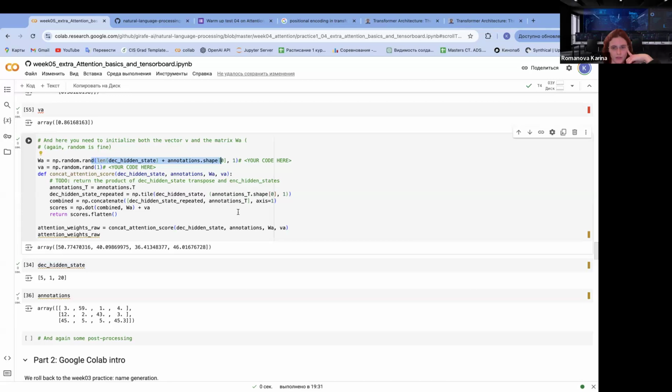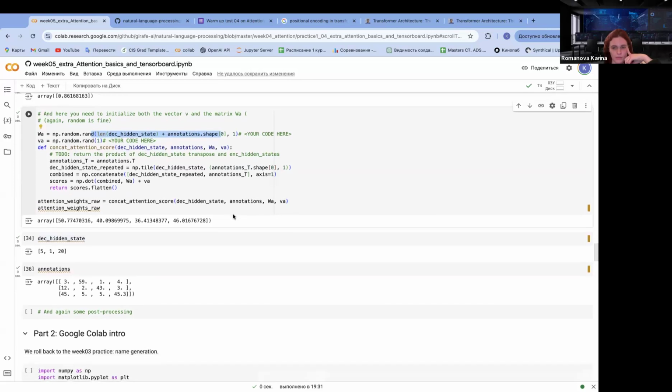Then we used tile. This operation creates a matrix in which each row is the decoder hidden state, which can then be concatenated with annotations. And then, in the result of the dot product, we flatten the vector into a one-dimensional array of attention scores for simplicity.